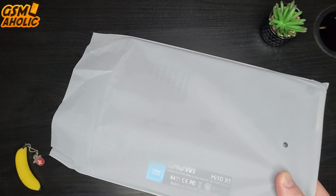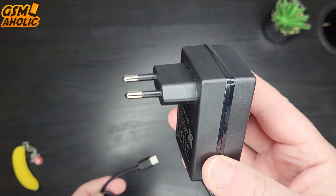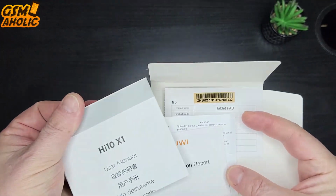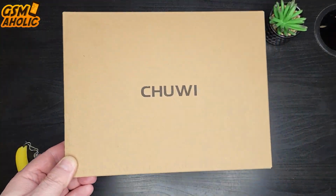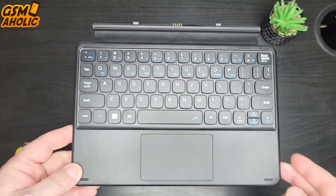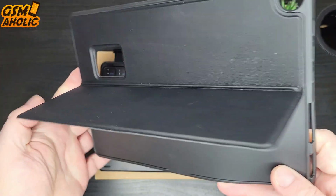When we open the Hi10 X1 box, the first thing we notice is the elegant design of this device. The package also includes a 12 volts 3 amps AC adapter and a user manual and a warranty card. If you choose the extended package, you also receive an elegant and practical keyboard that allows comfortable typing. A very well made protective case with a kickstand which improves ergonomics when working.